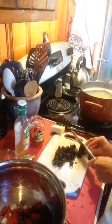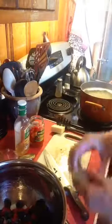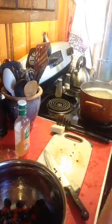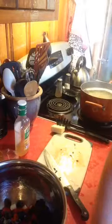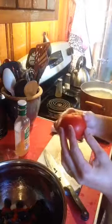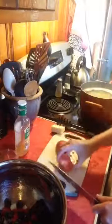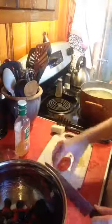Greek pasta salad. Okay, so 3 minutes before our pasta's done, the next thing that we're going to put in, move this stuff to the side. We're going to chop up a tomato or 2, depending on how much tomato you like. Now, with a lot of things I cook I dice my tomatoes, but when I do pasta salads, I like to wedge them a little bit more. So we're going to try to wedge this up. Cut out a little piece for the compost. Okay.